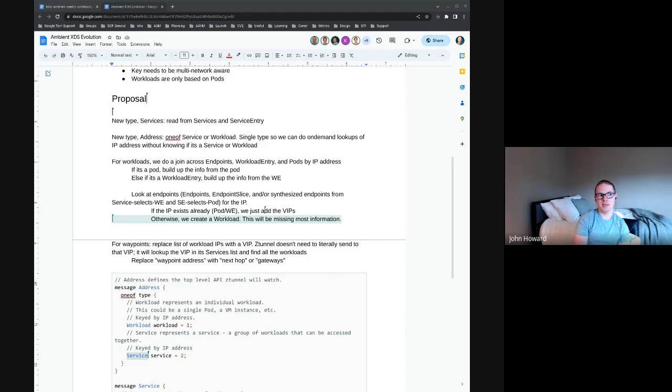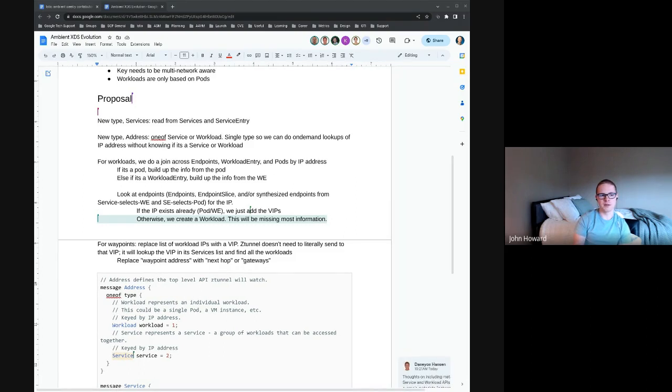That might be it. I mean, I have to go through the full thing, but we wouldn't have service account. We wouldn't have names, workload version. So it'd be a very bare bones workload. It would always be TCP, of course, because we don't know if it supports HBONE or not. So we'd have these very minimal representations of these workloads that have been synthetically added to endpoints by the user.